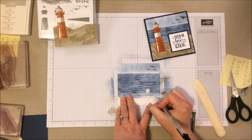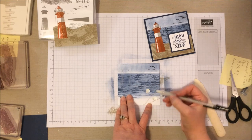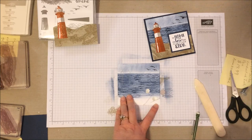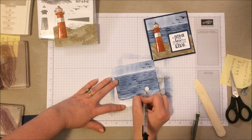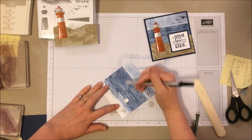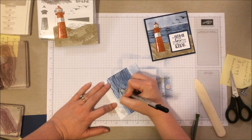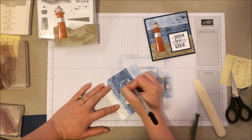Now, they don't have to line up 100%, but you want them pretty close because this is going to be the bottom of the battery and this is going to be on the top of the battery to kind of complete that circuit, okay? So you've got your two dots. Now, you're going to draw a line from your first dot to go up, keeping in mind your guidelines so that you don't draw your line where it's going to be seen. Go up the side of your lighthouse.